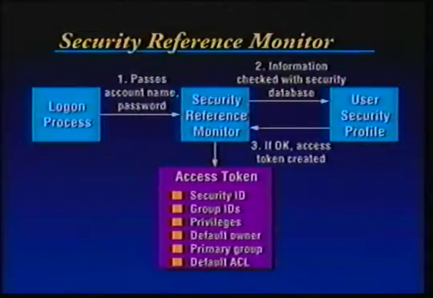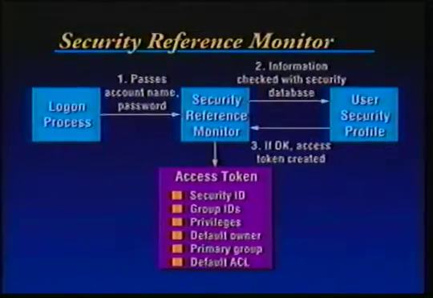So anyway, provided that the username and password are okay, then you get what's called an access token created. And this is probably a good example of what an object would look like, at least the data fields within that object. So that user is going to have information such as a unique security ID. Again, very similar to VMS or Unix. You might have that user being a member of certain groups. When a user is a member of a group, he has certain privileges that are associated with him or her.